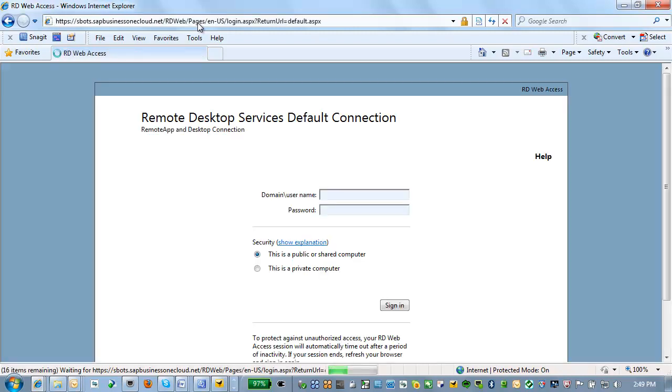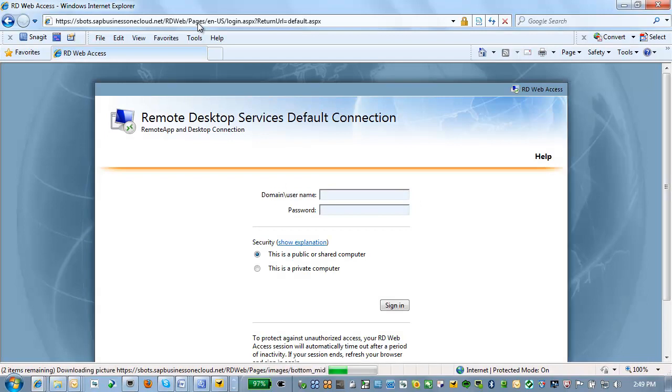What you'll then get is the main logon screen, and this is just the standard logon screen that comes with remote desktop services. At this point in time, I have not done any customization. I will probably start to do a little bit of customization of this front end if you let me know that you want to start using this for doing demonstrations in front of partners and prospects. An important point to note as well, by the way, is that right now this is only available for internal SAP resources, for no other reason than testing the load at the moment and then determining what we need to do to potentially extend it out and give partners access.